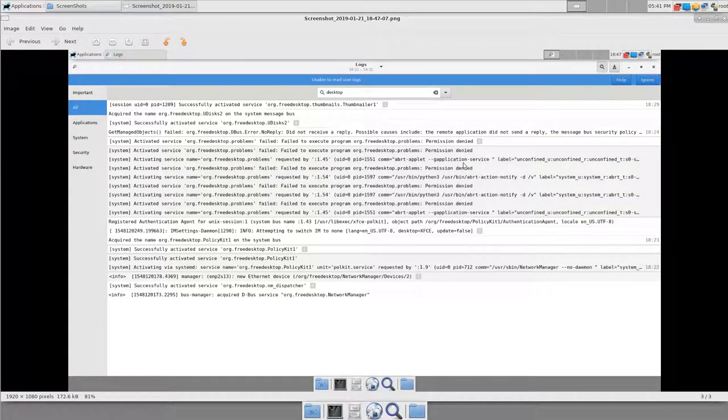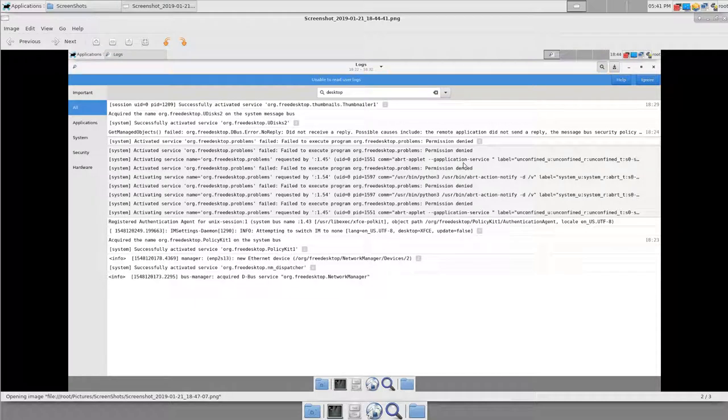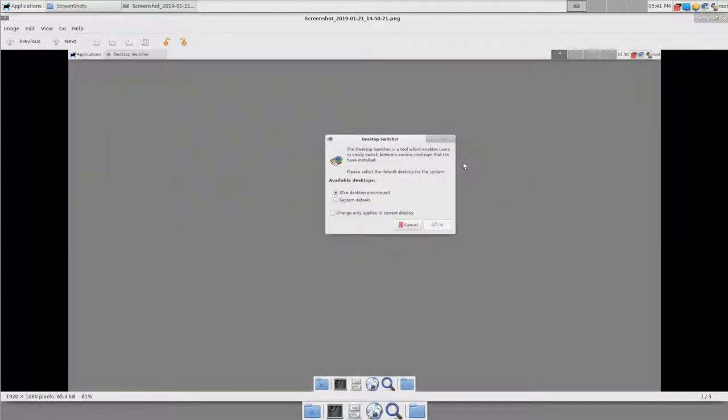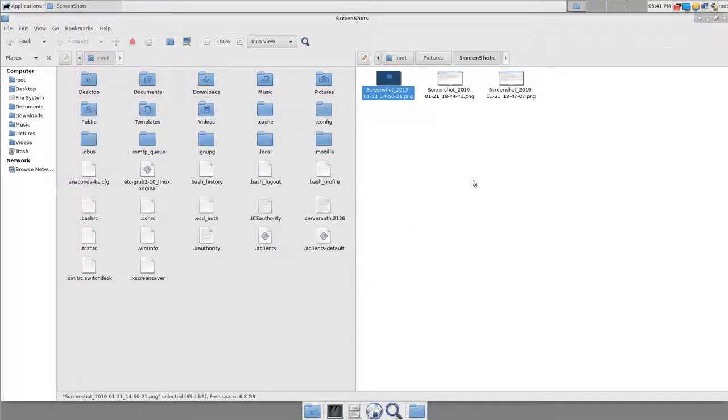Okay, now this is the logs, a screenshot of the logs. I was trying to figure things out. I looked on my machine. I couldn't remember where I took my screenshot of that note of what was going on. I just realized I was doing that on a remote terminal, I'm pretty sure. So it's on my machine. So yeah, Desktop Switcher is the thing that I installed. Switch Desk is the command for it.